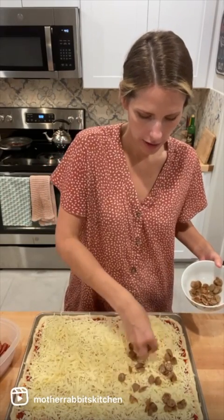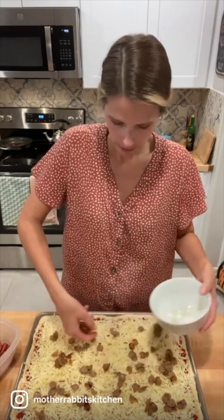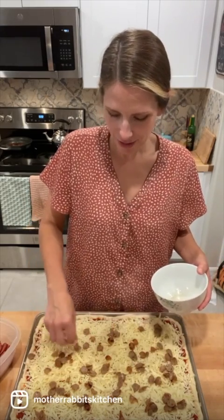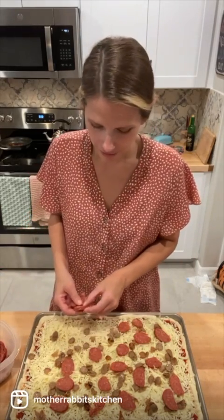I've got my sausage that I'm gonna sprinkle all around. It's breakfast sausage, so it has like those delicious herbs in it. I'm gonna go pepperoni a little bit. This is like the decorating part. It's really fun. Yeah, it's a little spicy.